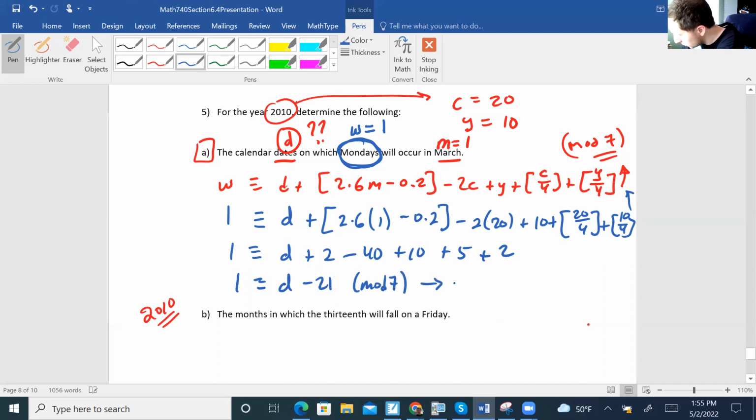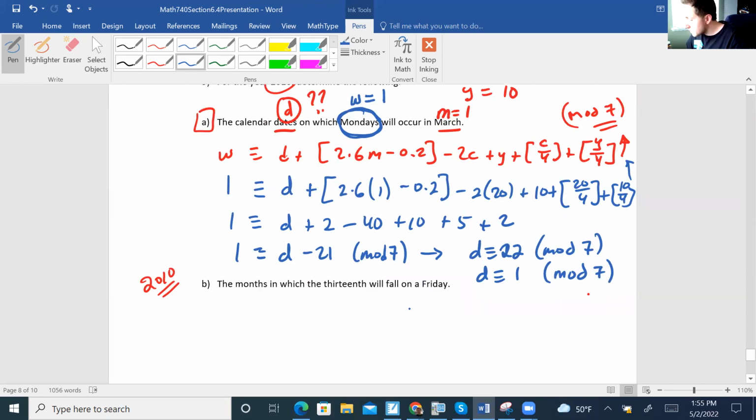So we're solving the equation. D is congruent to 22 mod 7. And since 21 is divisible by 7, this is equivalent to solving D is congruent to 1 mod 7. So any day that's congruent to 1 mod 7 in that month is going to work. So really every multiple of 7 increased by 1. So don't forget about the sneaky case of D equals 1, because technically 7 does divide 1 minus 1. So March 1st will count.